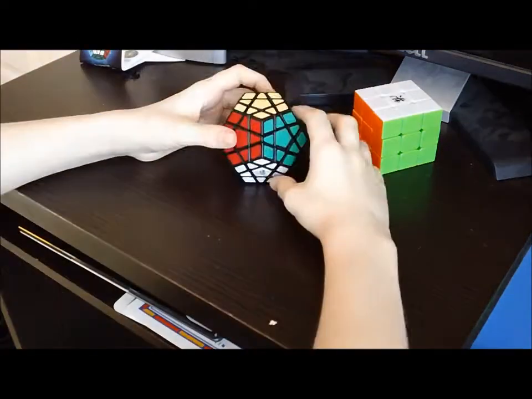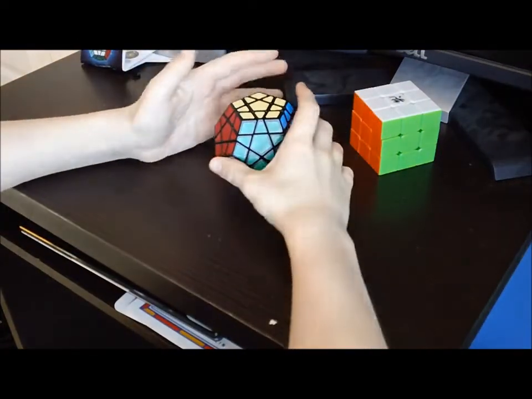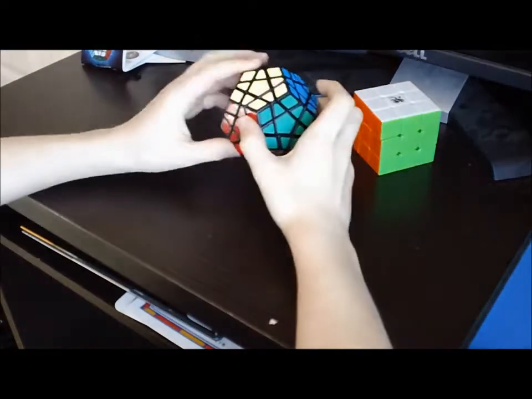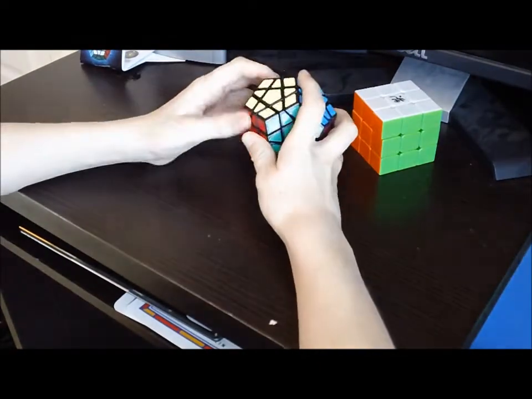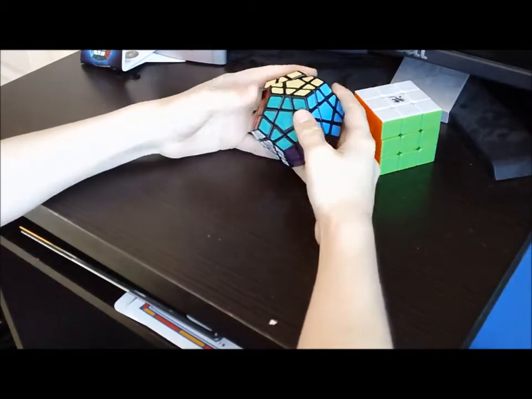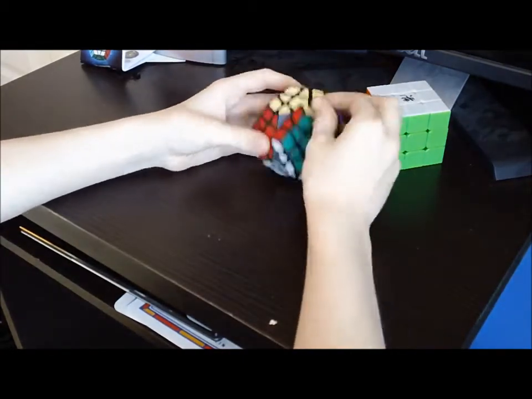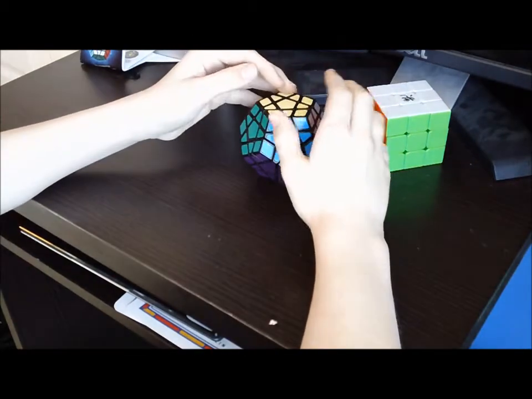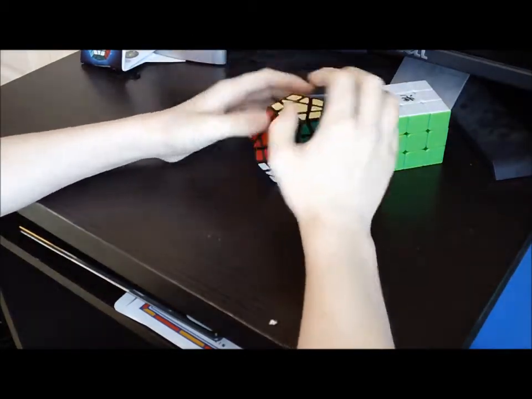And some algorithms, they're going to be very all over the place with what side I'm talking about. Like, one algorithm, this will be L and this will be R. Another algorithm, this will be R and this will be L. So, just follow along as best you can. You can always rewind and go see what the algorithm is and what side I turn.